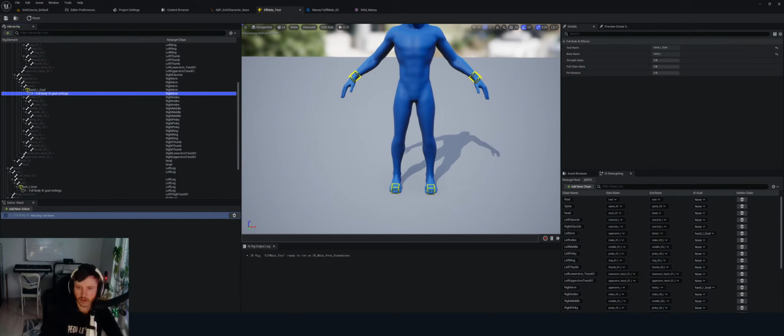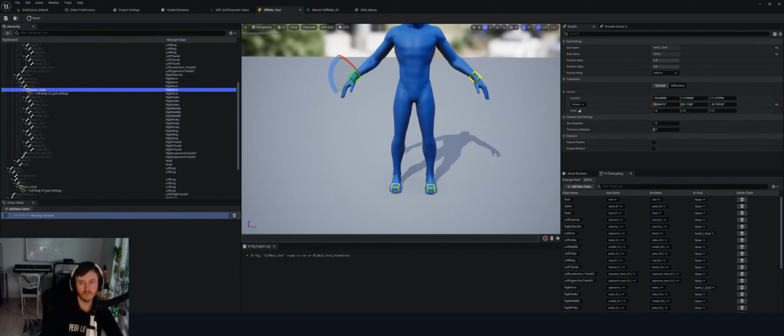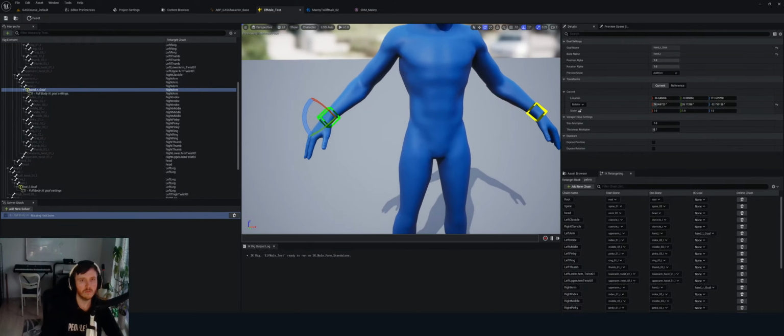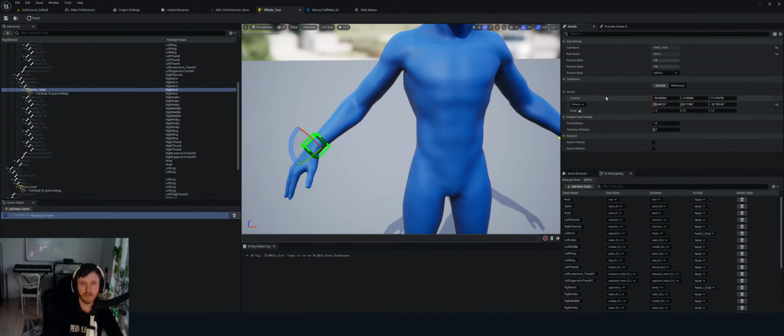Let's look. Where are my hand goals? All the same. So additive has all these things, size multiplier.